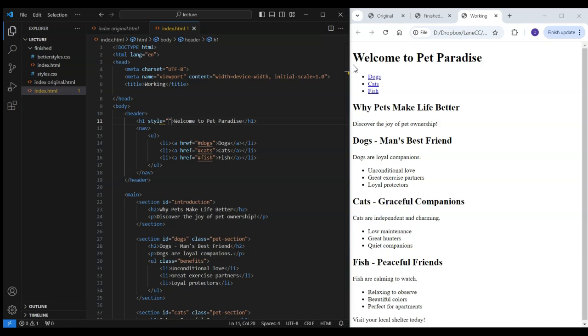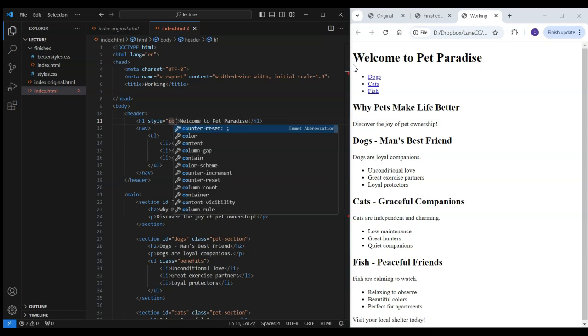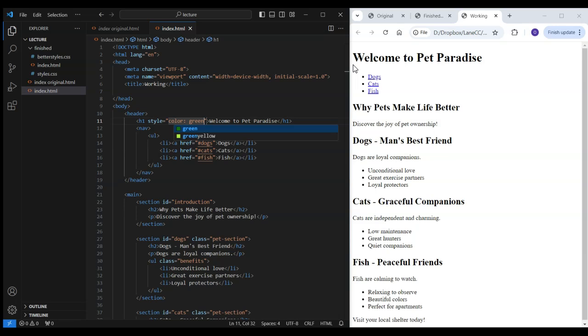I'm going to start off by changing the color of the text. I do this just by writing the word color. I have to place a colon. I don't necessarily have to put a space, but I'm going to do it anyways just for aesthetics. It looks a little bit better for me. And then I can actually type the color that I want. In this case, I'm going to say green.